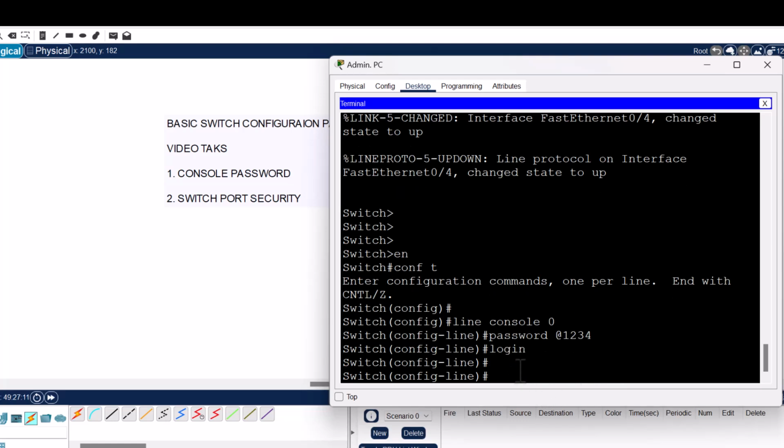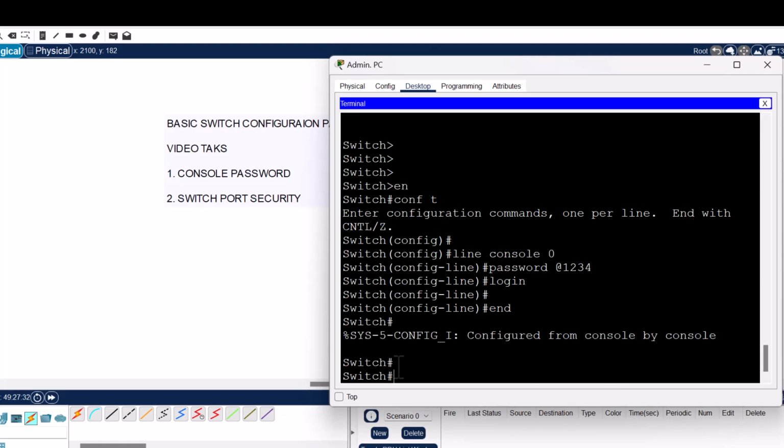Here, we go back to user execution mode using exit. But exit carries out one step backward. If you use the end command, it jumps over the global configuration mode and takes us to privilege mode. So instead of typing exit, we're going to type end. End will take us to privilege mode.